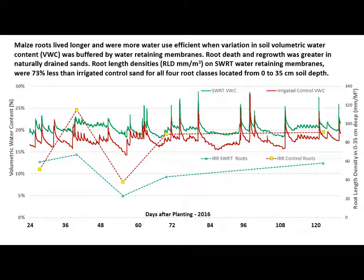nutrients. Okay, let's look now what happens with regard to the root length density in these soils. We're looking at somewhere between 0 and 140, and this is the water content over on the right side, the volumetric water content. Again, the green is with the membranes, the red is, of course, the controls, and we're looking at depths here of 30 centimeters. So we ask the question, what happens to the roots as we go through some of these drying sessions? And we've been working at all these. I don't have time to present those, but these are some of the larger drying sessions for just a couple of days, 3 to 4 days. We begin to see root death. But if we look at the green, which is the SWRT membrane water holding capacity of the root zone, we're having somewhere in the neighborhood of 73% less root growth with very large shoot growth in contrast to the controls.